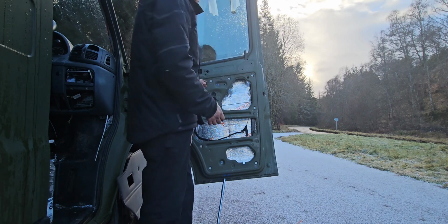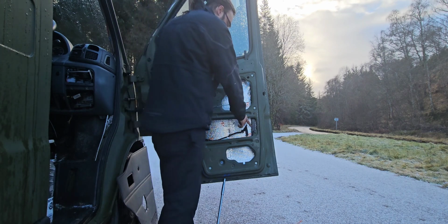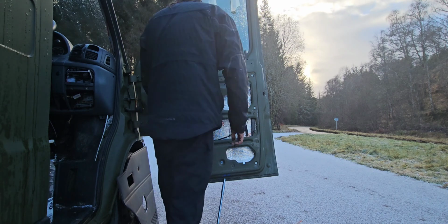Yeah, so now we've got that out of the way. This is where the fun begins. So I've got another rail. You've got another rail here. You've got to remove. Which again, where are they? The 10mm bolt there.